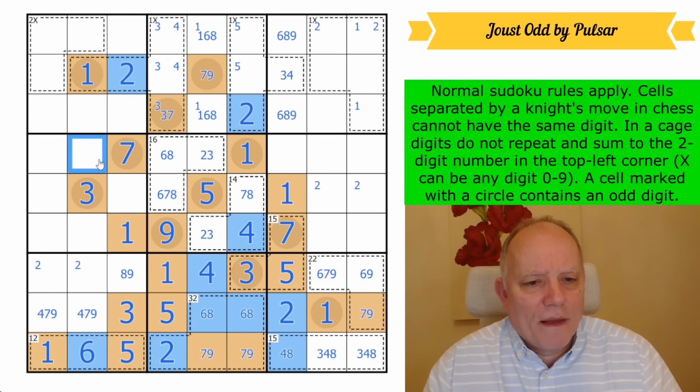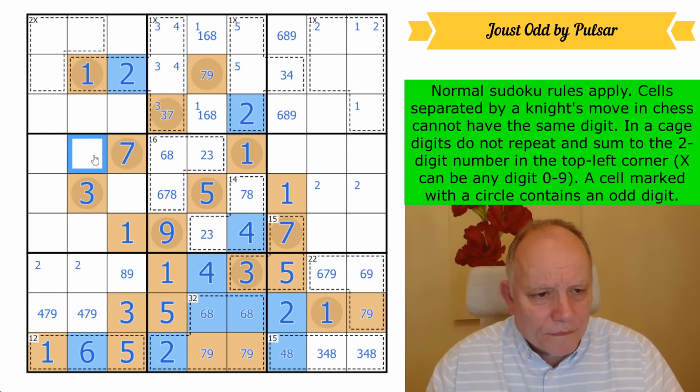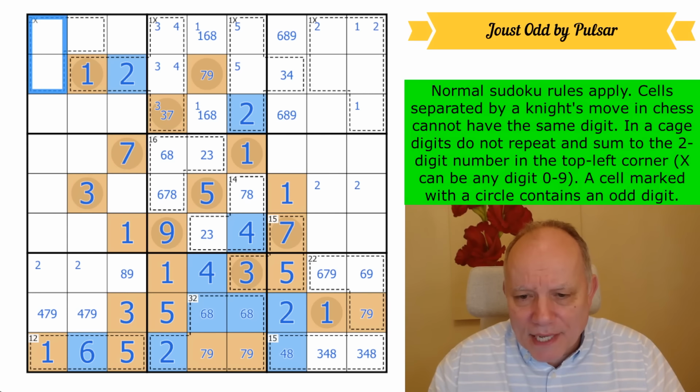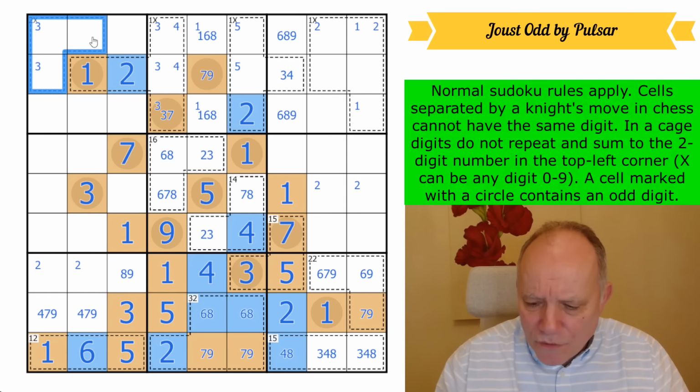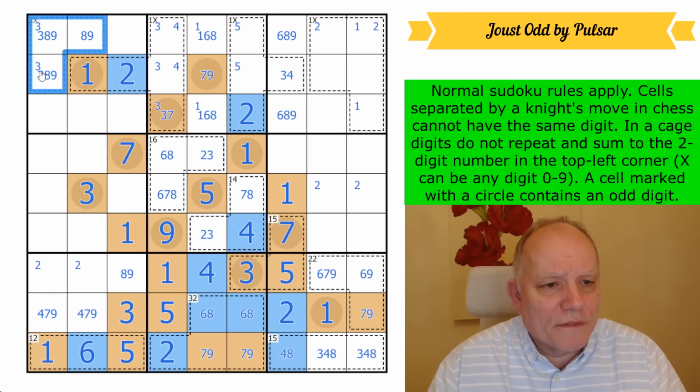Two can't be there by Sudoku. No, by Knight's move, I mean. Oh, three, look, it's just Sudoku and Knight's move. That can't be a three. So where's the three in column one? It is up in this cage. So that is a 3, 8, 9 cage to get to the required 2x of 20.